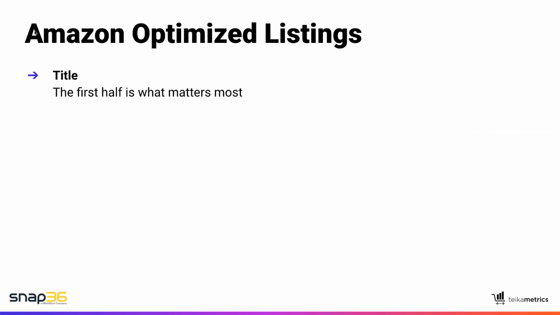So title, I think the most important thing here is, of all the characters that you can use in a title, the first half, roughly 150 characters, is what matters the most. Now, nobody really knows Amazon's algorithm, obviously, but what we've seen study after study is that the keywords in the first half of the listing are indexed quite a bit better. Not to mention, as we were talking about when we were planning for this, on mobile you only see half of the title anyway. So really important.